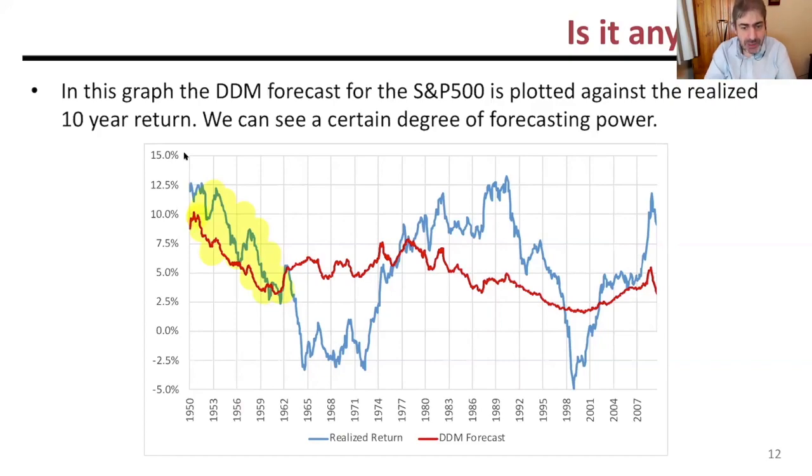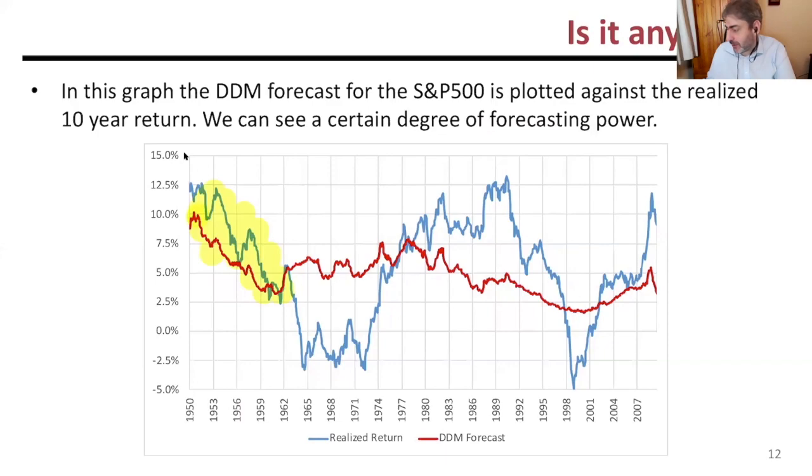Then, as you will notice, from 1965, the methodology kind of dies a little bit in the sense that it keeps forecasting returns around 5% when in reality the stock market is tumbling. But these were very extraordinary times because you had the oil crisis. Anyway, from that point on, the methodology doesn't seem to work very well. Some people say, well, that's because companies stopped paying dividends, so it's not really that relevant now. And of course, this methodology failed miserably when there is an extreme market return.